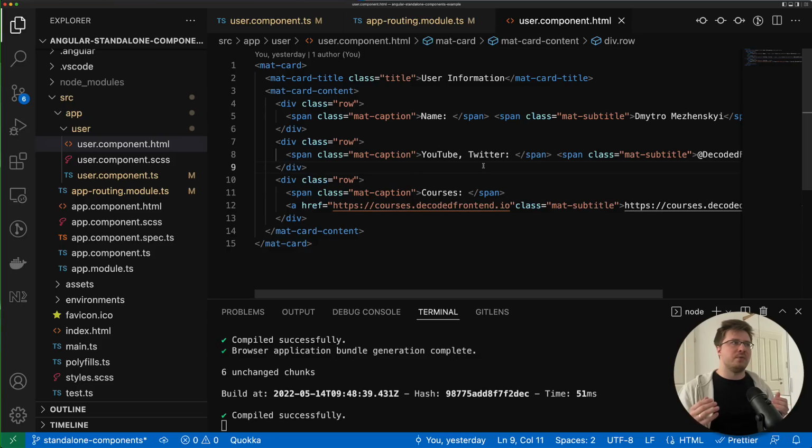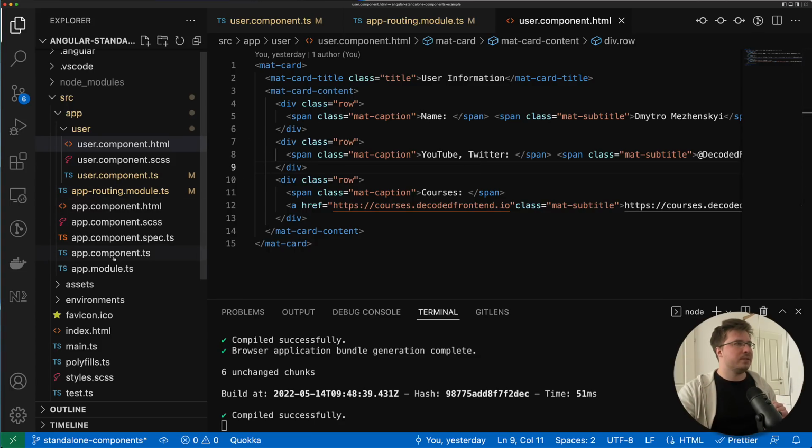Okay, so we just refactored our user component and made it standalone. That is cool. What I especially wanted to highlight is that it is still compatible with the old approach based on NgModules. So you can combine a standalone component with the old approach and it will work. And it is really cool because we can incrementally migrate to standalone components without breaking our application. But let's move forward, and we have to refactor the application components also.